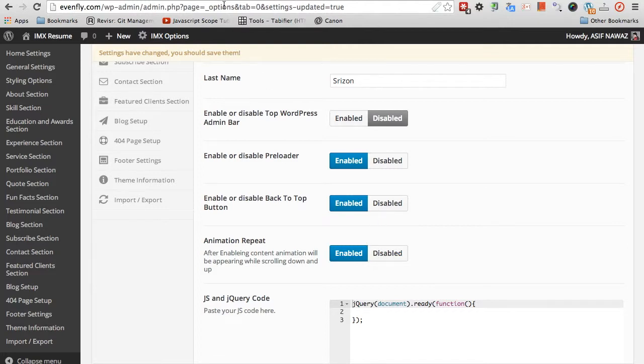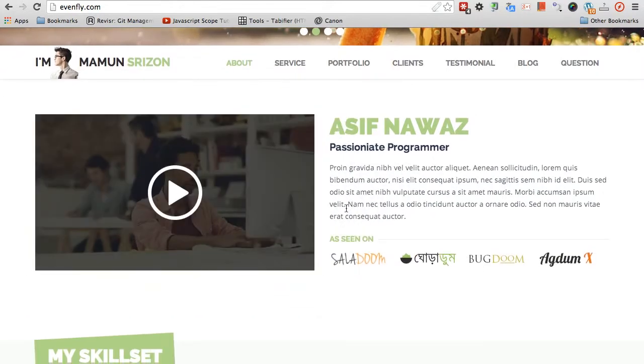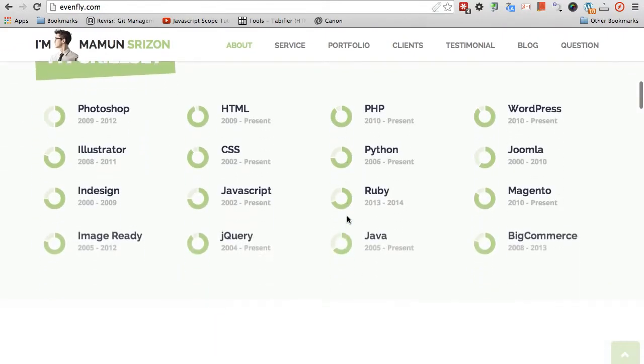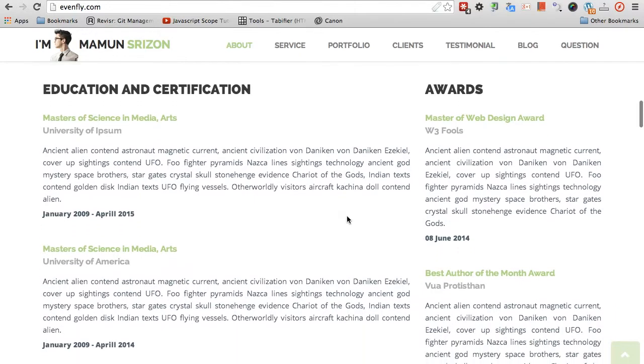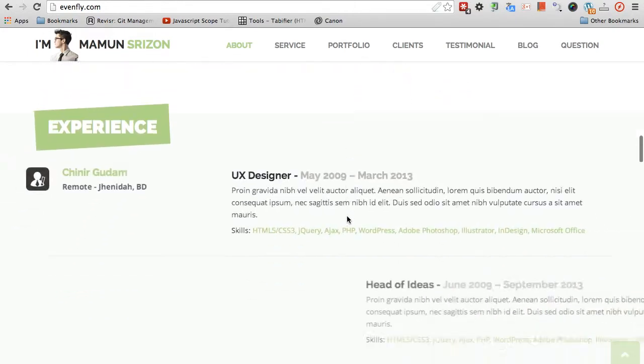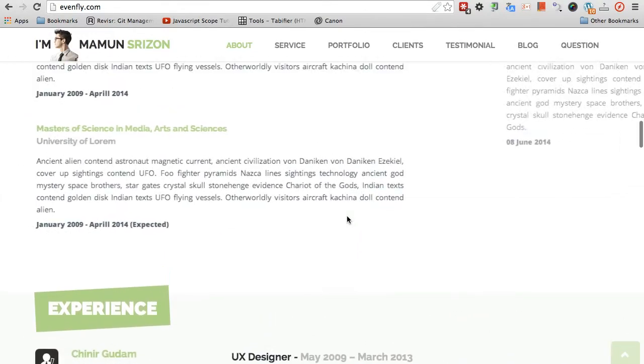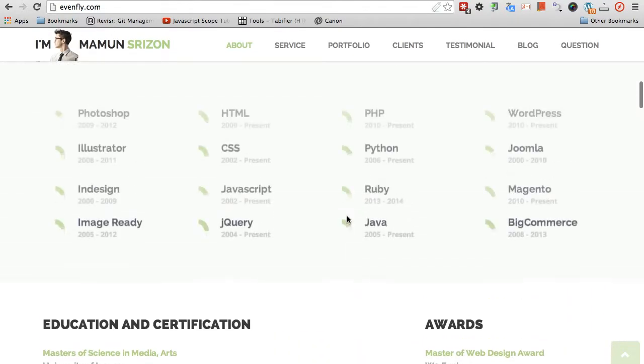Also, one more interesting thing in this theme: if you scroll, you'll see an outstanding animation of content appearing, and when you scroll back to the bottom, the animation will appear again.